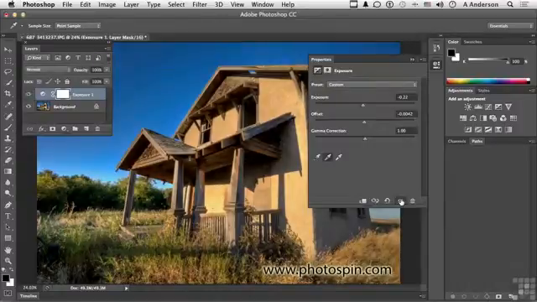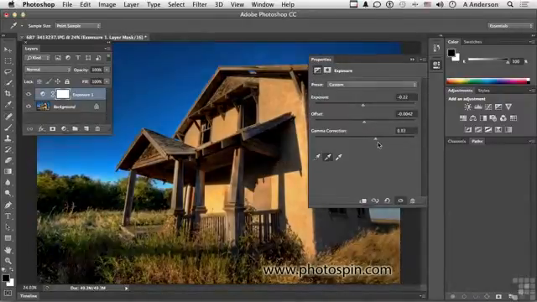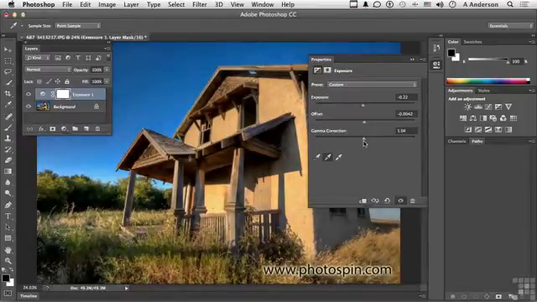Now, gamma correction, to me, again, works a little bit like exposure, but it seems to work a lot like the Raw plugin does, which I like. So in gamma, go too far in either direction, you're going to ruin it. Small moves at any one time, making slight adjustments in exposure, offset, and gamma correction.